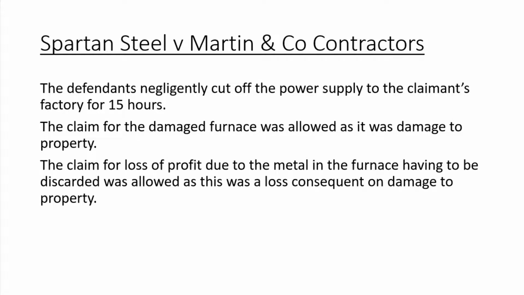The second thing was for loss of profit because the metal that was already in the furnace had to be thrown away because it was damaged and they couldn't make it into what they were going to. And that claim was also allowed because it was a loss consequent to the damage to the property. So the metal was damaged and as a result it couldn't be sold. That's a consequential loss and can be claimed.